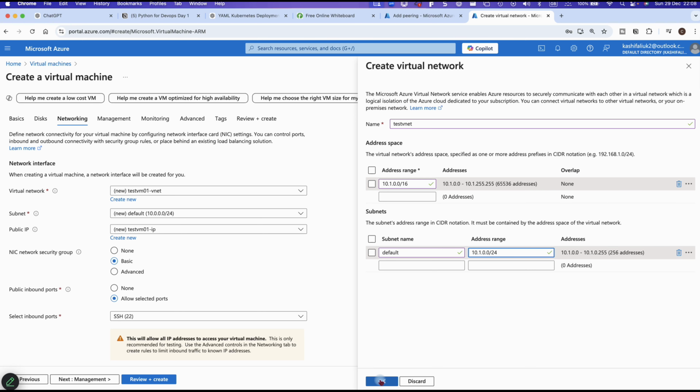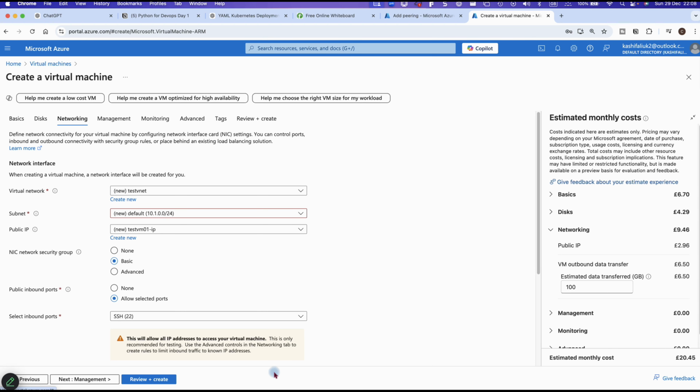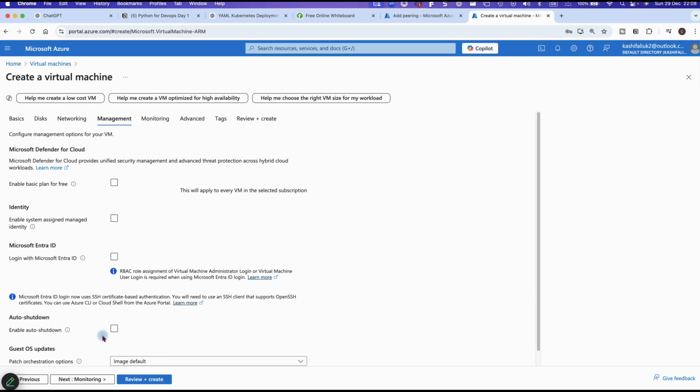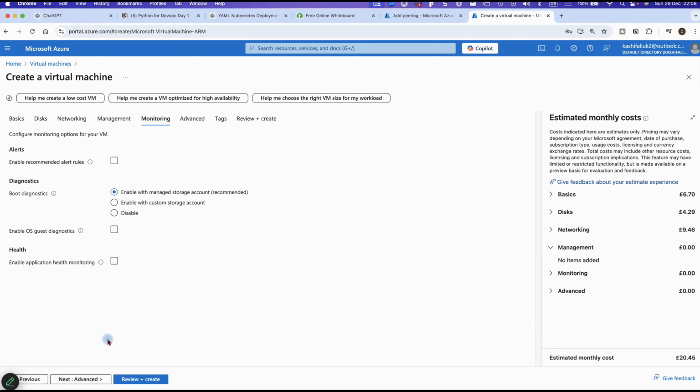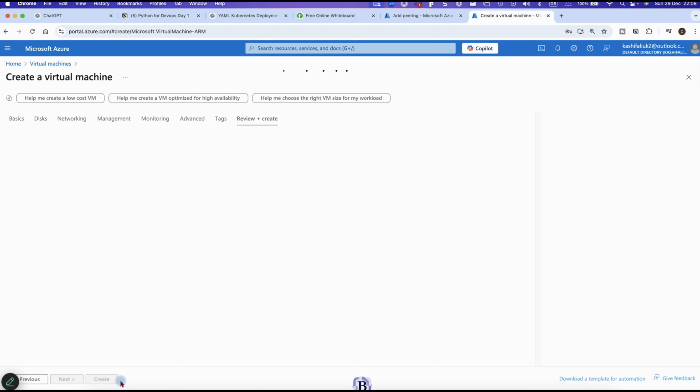Yeah, click OK, and next, management, monitoring, disable that, and review and create.